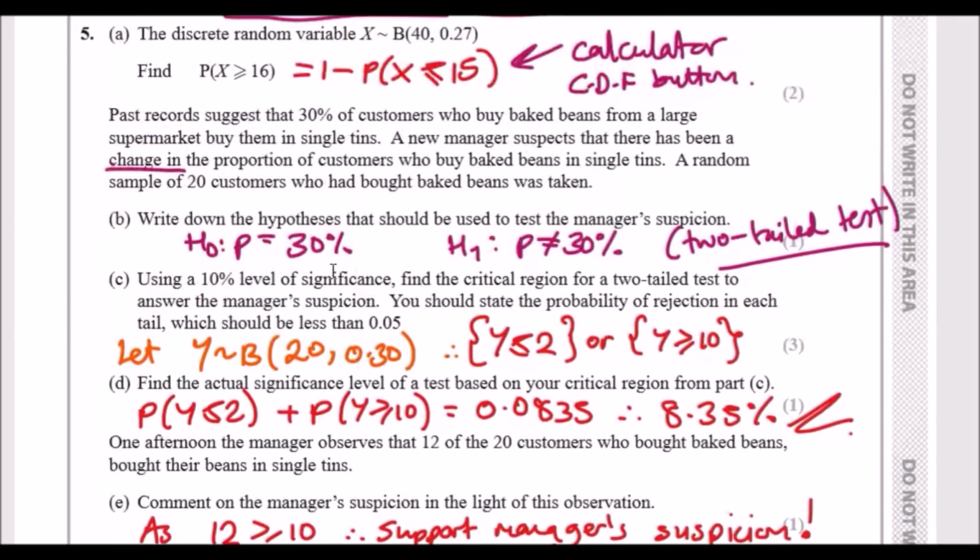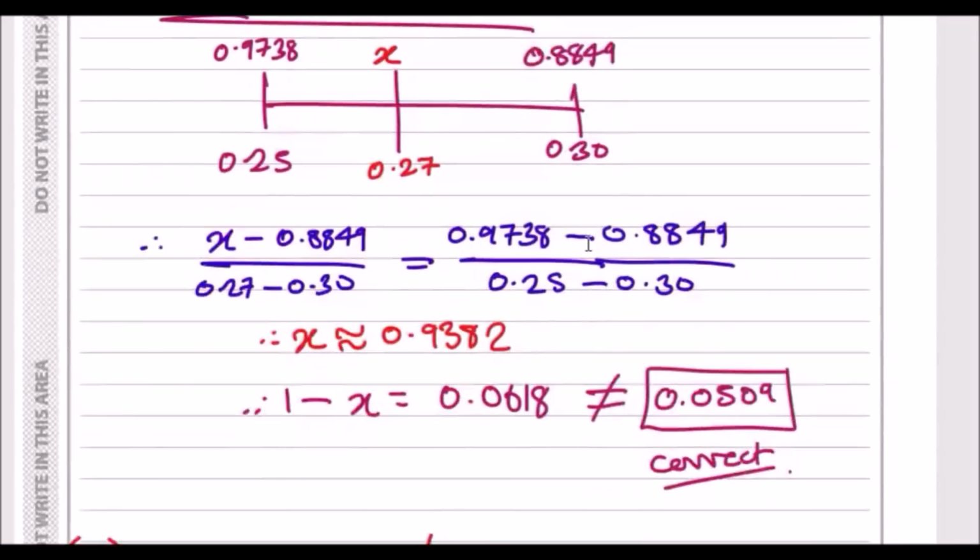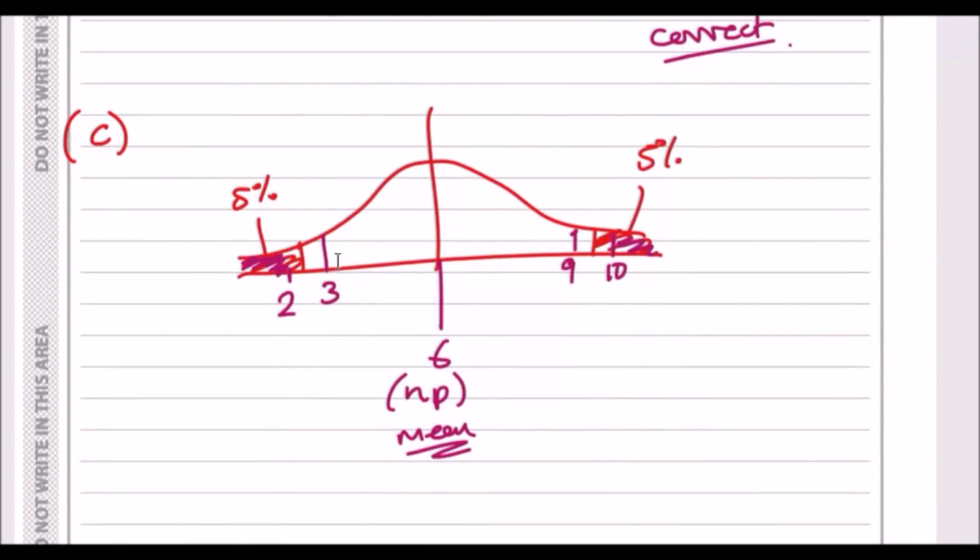First things first, we need to know what our binomial distribution is. The sample size n is 20, and the probability is 30%. The key idea is to find what value, or what sample, will guarantee a probability less than 5% on the left and the right side. Diagram-wise, it looks a bit like this. Suppose you have this entire sample, we want to find on the tables a percentage less than 5%.